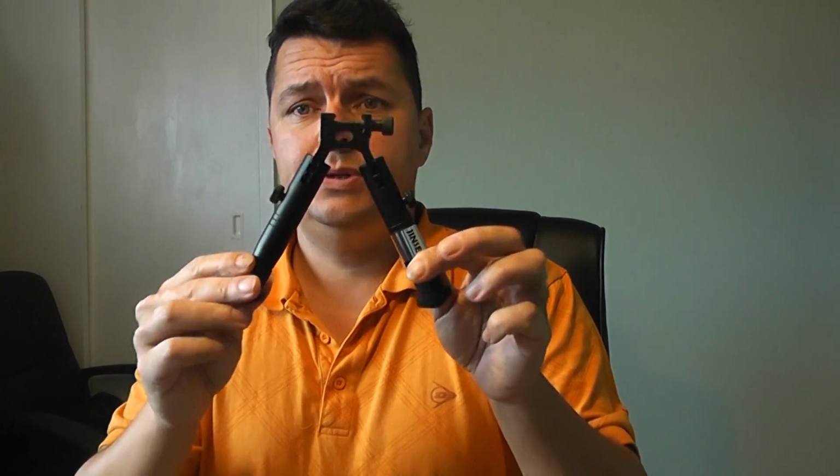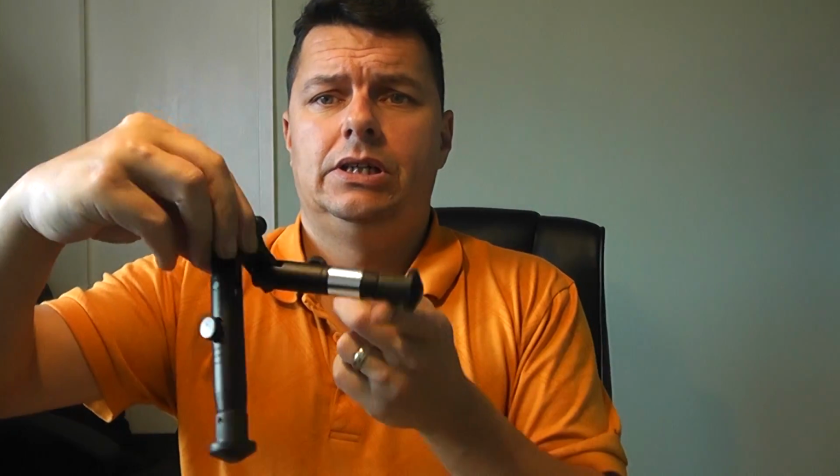I don't really need the extendable. And we can pull the legs down and lock in place. Effectively, the baby brother of that one that's on the rifle, without the extending legs. And that looks quite sweet and quite nice. I'm impressed with that. Solid metal. Nice silver sticker on there, which I think I'll probably end up taking off.